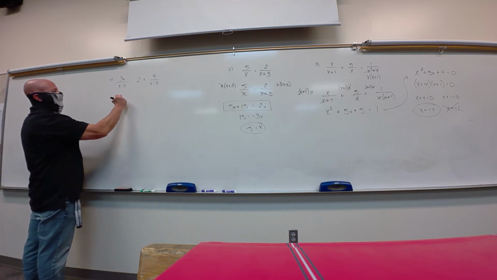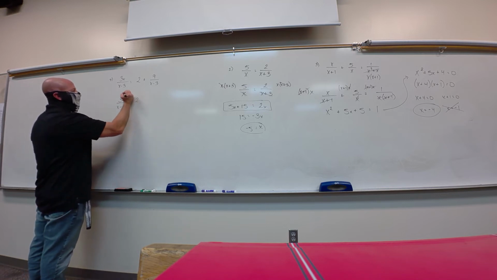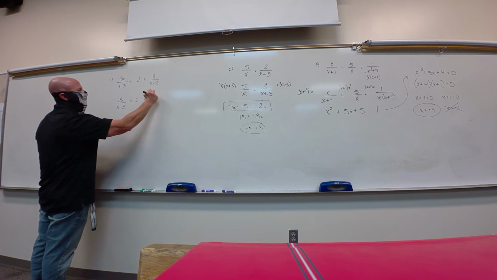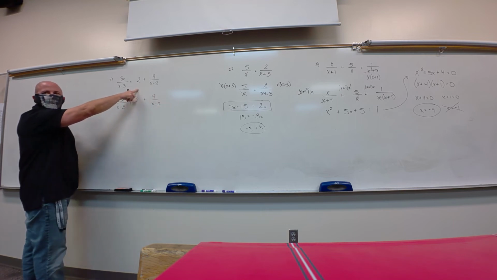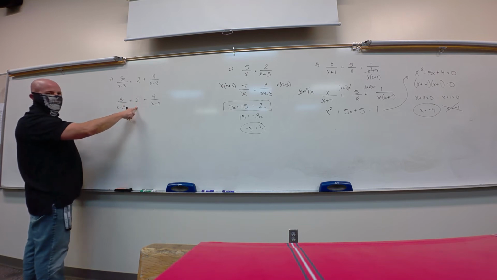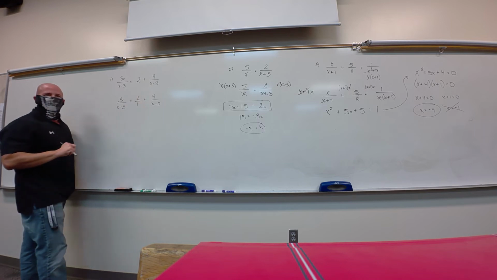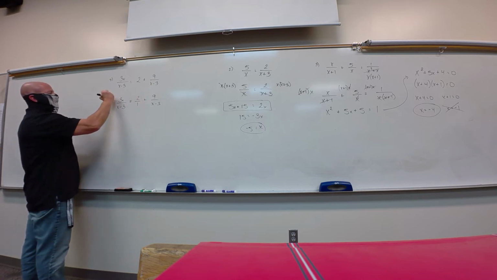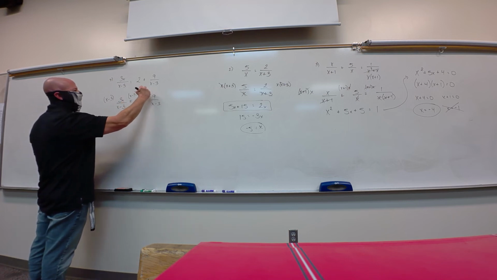My common denominator: the nice thing in this one is I only have one denominator, the x minus 3. Remember, 2 is over a 1, so if it helps you, you can write the 1 underneath. That is up to you. I know it's there. But I'm going to multiply each one by x minus 3.